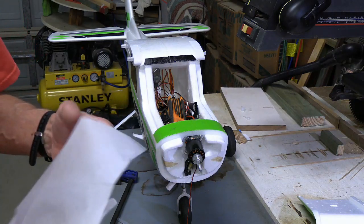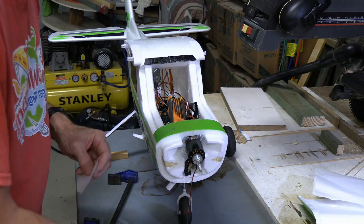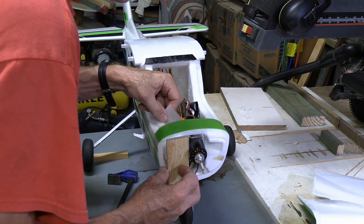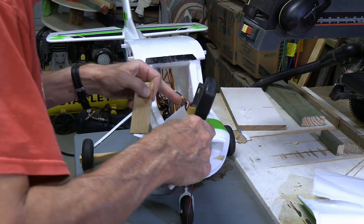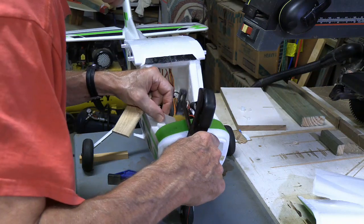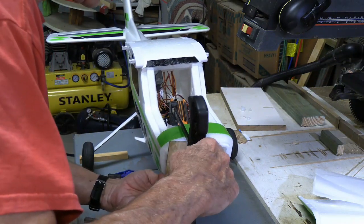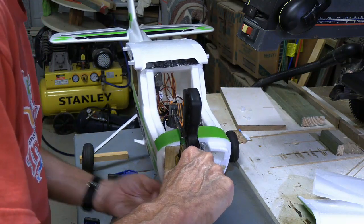Greaseless paper is good for where you don't want things to get stuck. And put this here. Clamp's going to go in there. We'll get the inside part of it situated first, get our wood in place, and then snug her up.